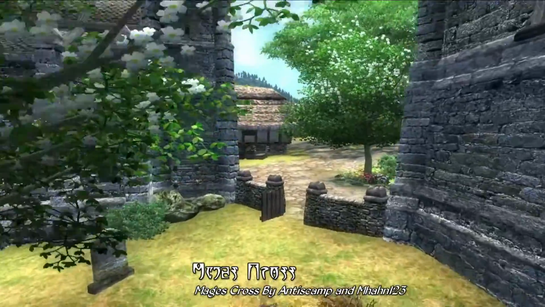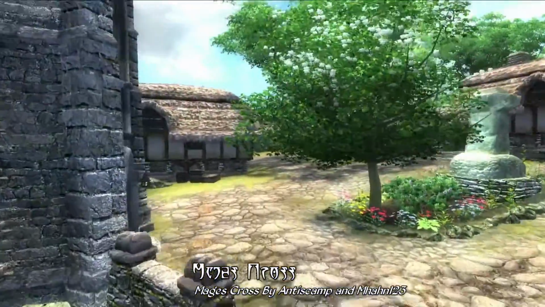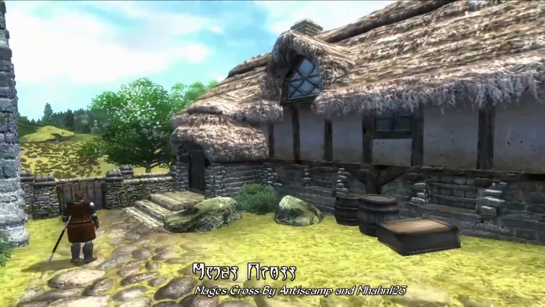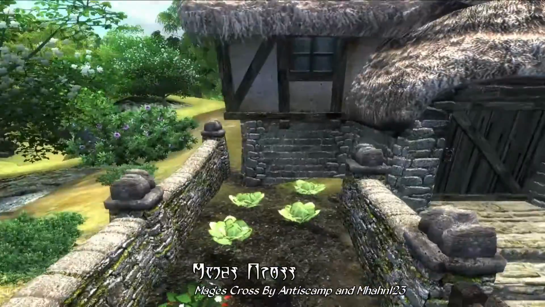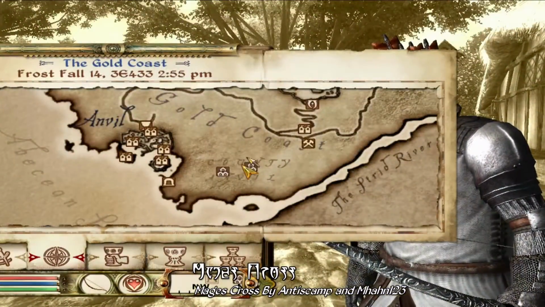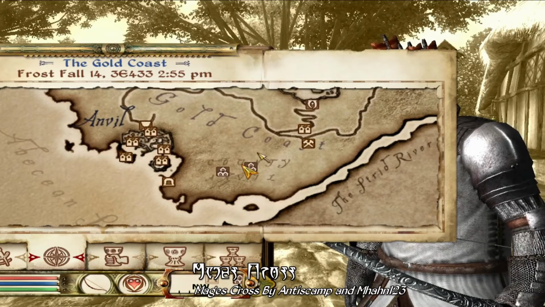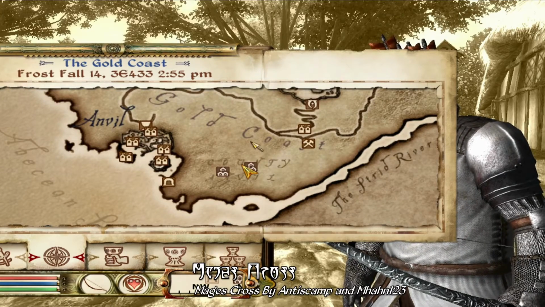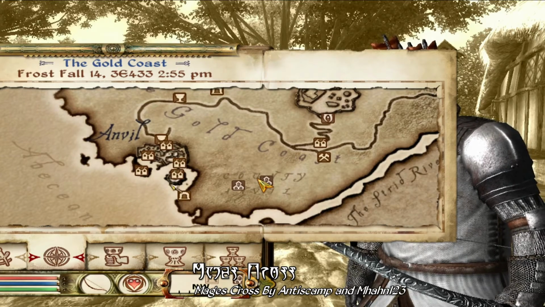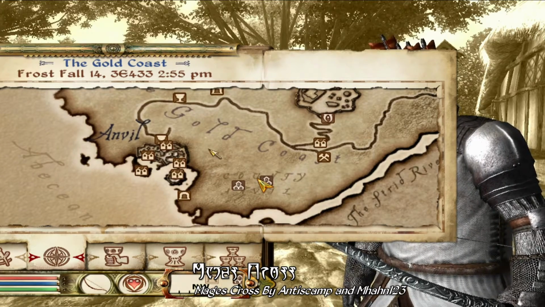It's rather rustic and charming in a way, especially with the small gardens that lend a sort of colourful feel to the place, and the sort of magic stone that the village is named after. There's also a small graveyard to the side, and it's really just a small and quiet hamlet where you can go to relax a bit. You can see Mage's Cross on the map here, and it's not terribly far away from Anvil. It's a pretty short commute overall, and of course it also includes a map marker.